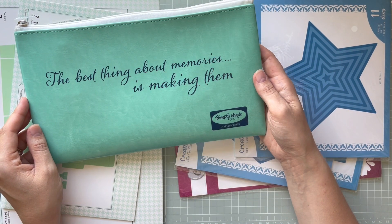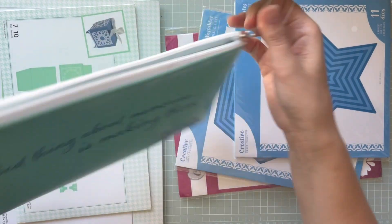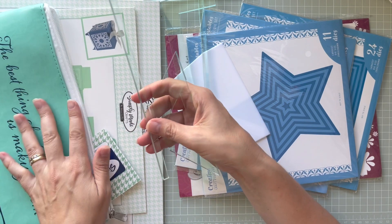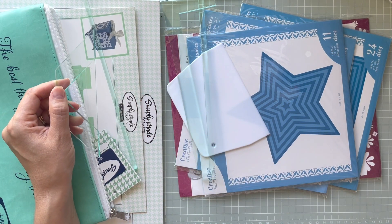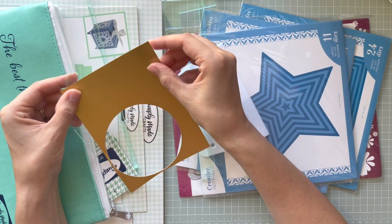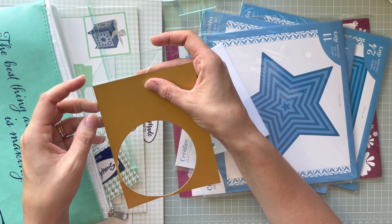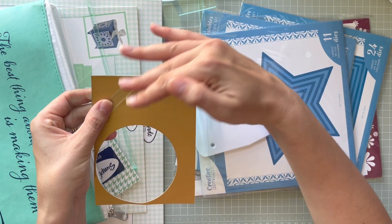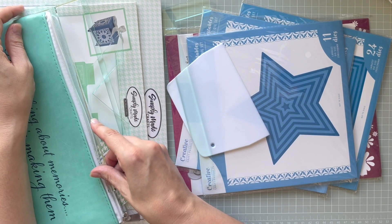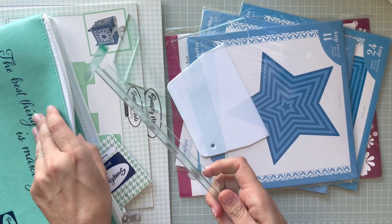Of course I also wanted to get this Simply Made Crafts by Helen Griffin — it's a book binding set that comes in a nice case. There are lots of different tools you'll find extremely useful for creating albums: rulers, spacers that go between pages, and tools to create space between your book cover and pages — for cutting and making album covers. The spacing tools for panels of your album are really useful.